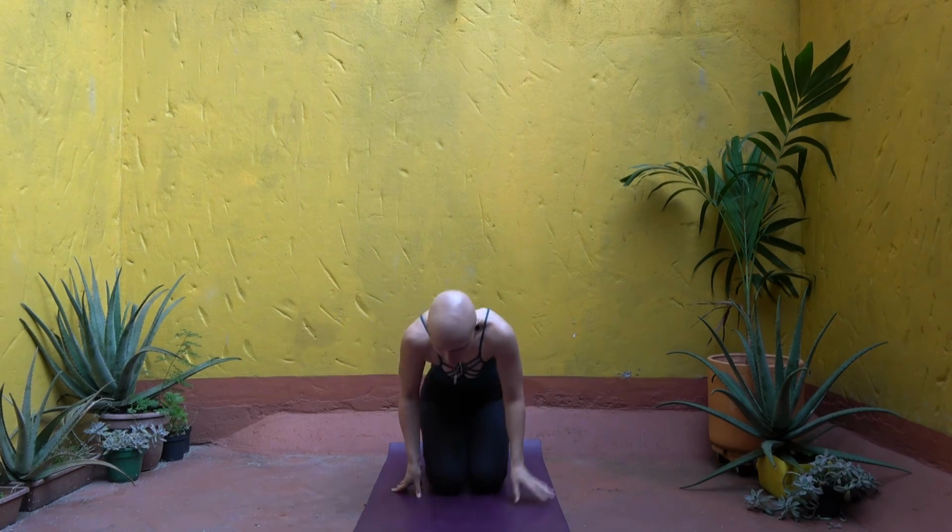Coming to a seated position on your mat, maybe kneeling, maybe in Sukhasana, easy pose with your legs crossed. Just placing your palms down, maybe your palms face up this time. And to close the class, we would just chant one Om together. Take your hands to heart center. Back straight, inhale.